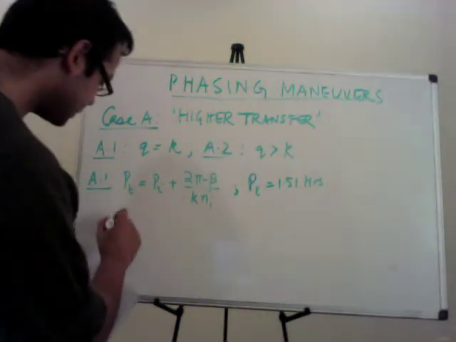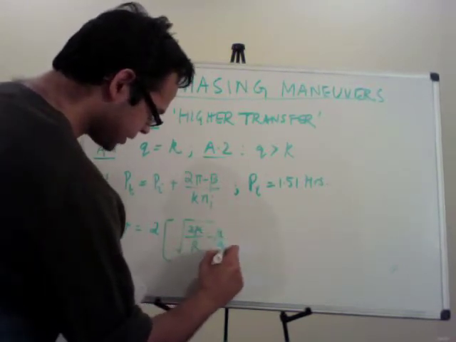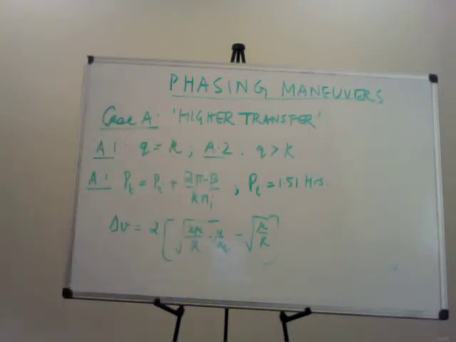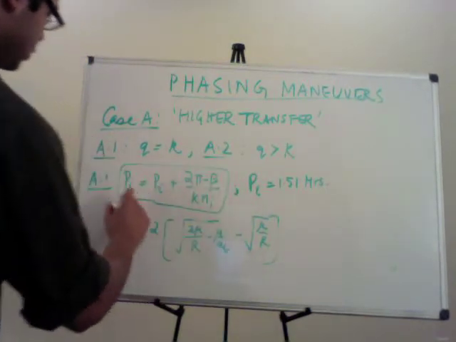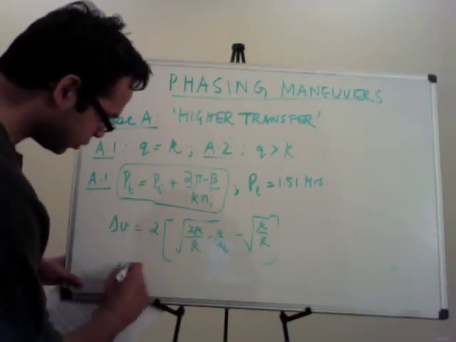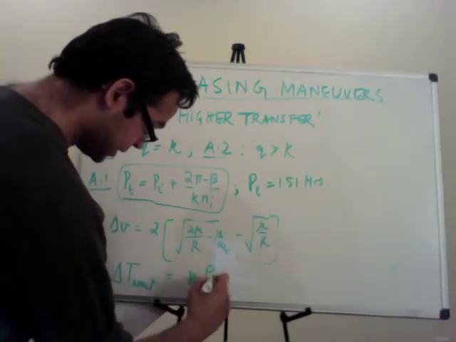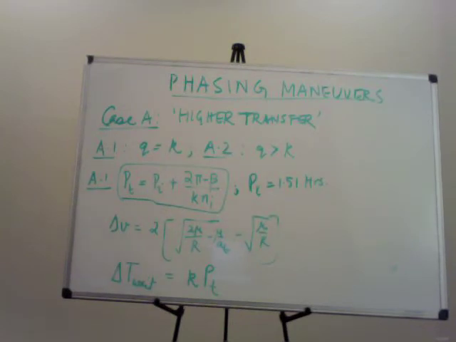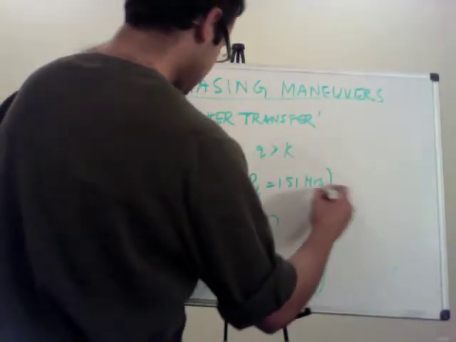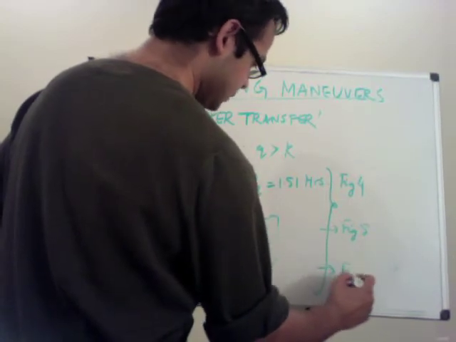Also, for this case, delta V is equal to 2 square root of 2 mu over r minus mu over r, an expression we already have, where a_t is given in terms of PT, which is right here. So we are going to plot 3 figures. The third figure will involve the total delta t for the maneuver, which is nothing but k times PT, because the rendezvous takes place after k orbits of the transfer ellipse. The solution is given in terms of three graphs: figure 4, figure 5, and figure 6 for delta t wait.